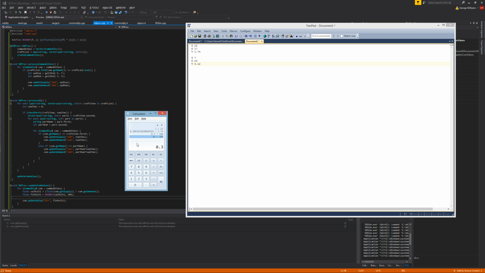I don't know. So it turns it to an int, then a float afterwards. Then we take that, and then it's that divided equals the value.